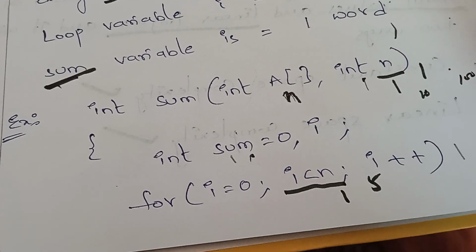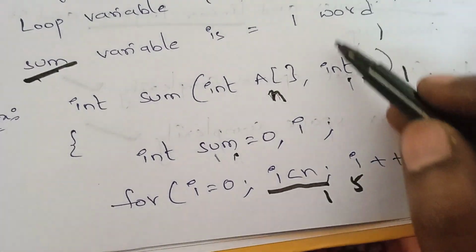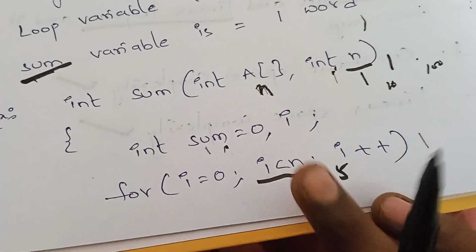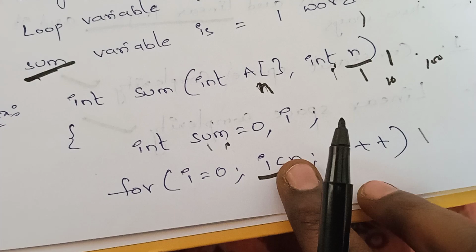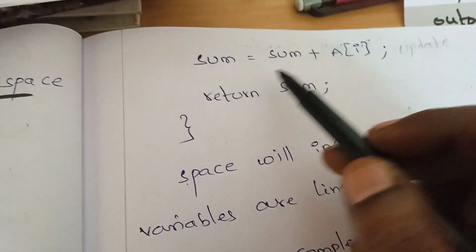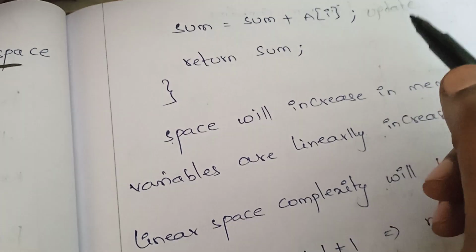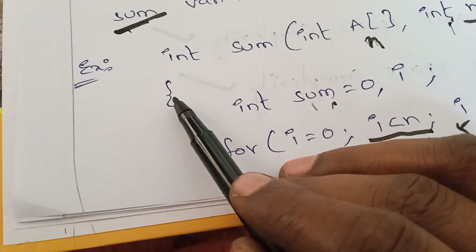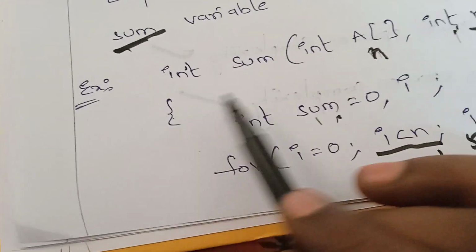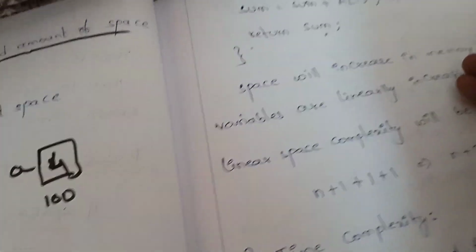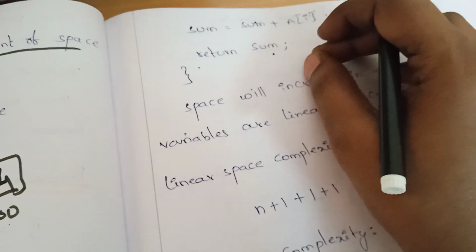So what is the instruction space? This line will get executed a single time, and this line will get executed a single time, and this line will get executed n times. So 1 plus 1 is 2, 2 plus n. And next, this line also takes a single line, so that means 3, so 3 plus n. Return sum makes 4. If you add even the open braces, 1, 2, 3, 4, 5, 6, 7, then it becomes 7 plus n, the space complexity.